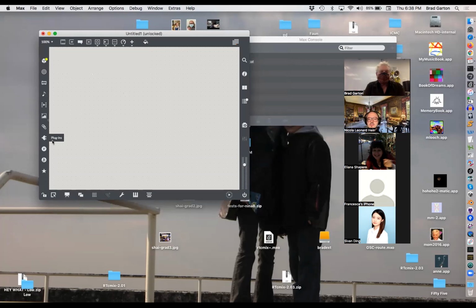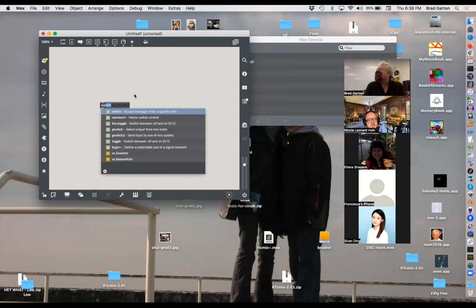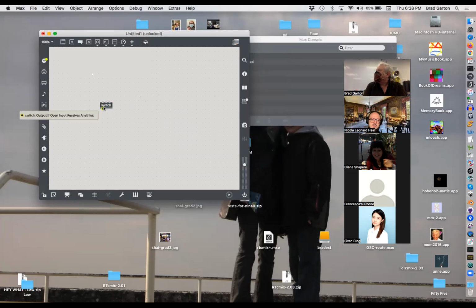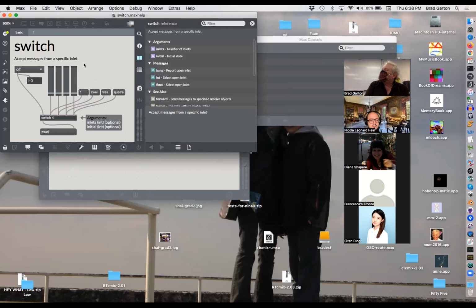All right, there's a corresponding one to gate called switch, okay? And switch will accept messages from a specific inlet. It won't send it out, it'll accept the messages. So if I say, give me all the stuff from inlet number 2, and I do this, oh, see? But it won't give me any of the stuff from the other guys. No, siree. Give me all the stuff from inlet number 4. And then, whoa, or inlet number 3. I miscounted there. Whoa, why isn't that working?